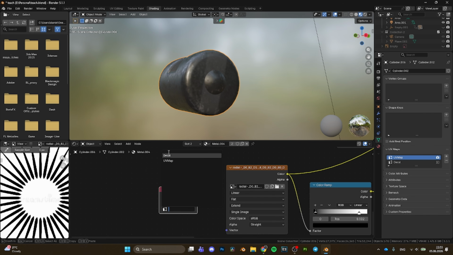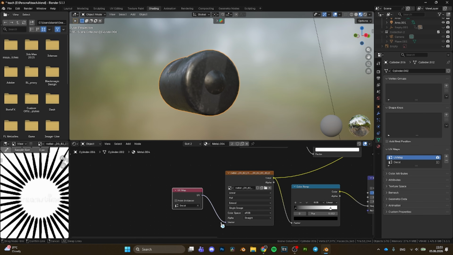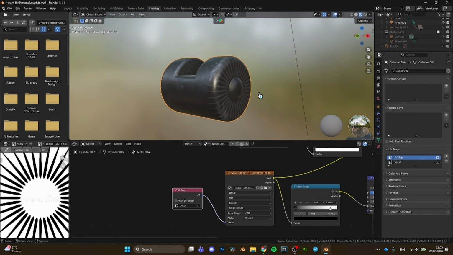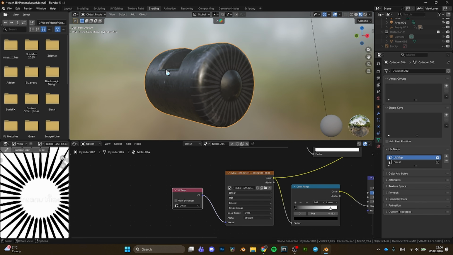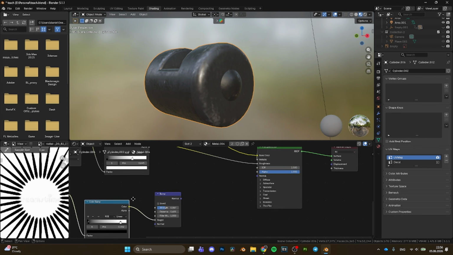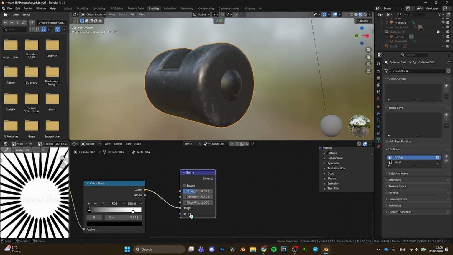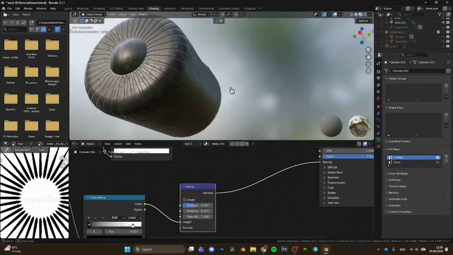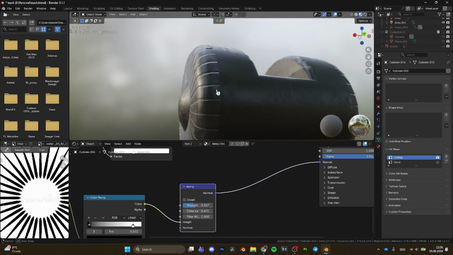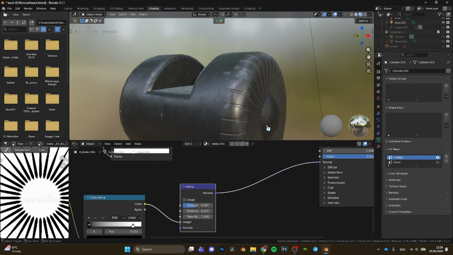And we select the decal UV map and put it into vector. And now you can see that it combines the UV data of the main material and of the decal. We can use it as a normal map, as a height map, and put it into the normal socket of the material, and you can see it already changes the look of it.